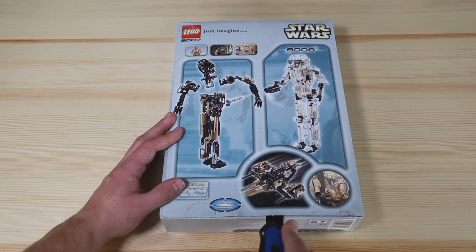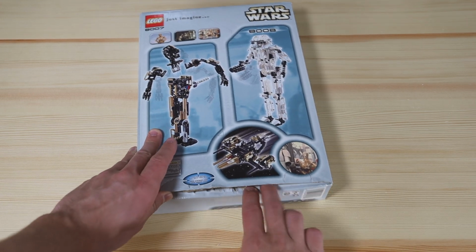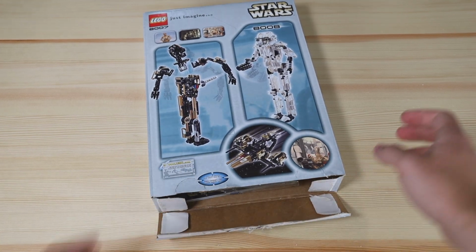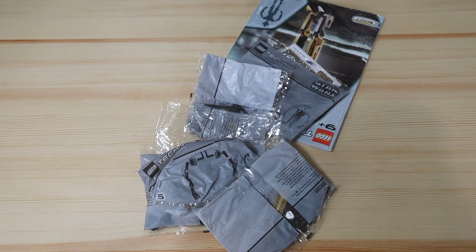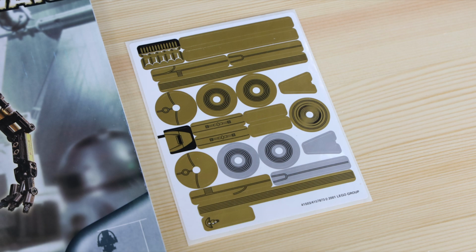But for now, let's open up our C3PO. Getting the box contents out, we have our instructions manual along with a hefty sticker sheet. I was rather surprised at how large the sticker sheet actually is for this build.